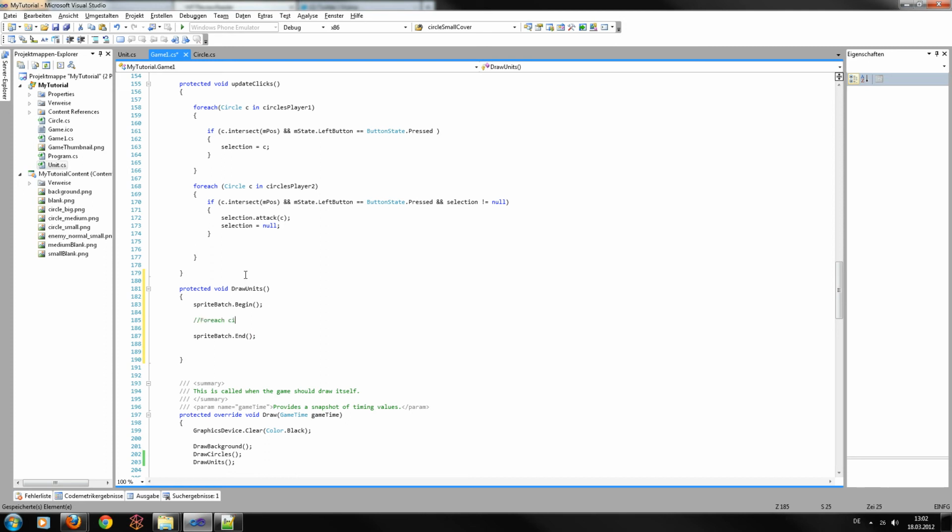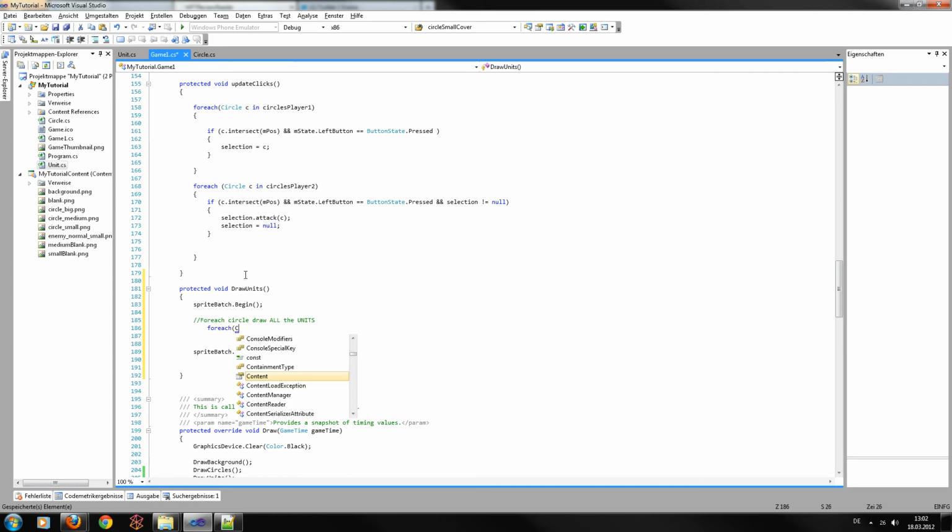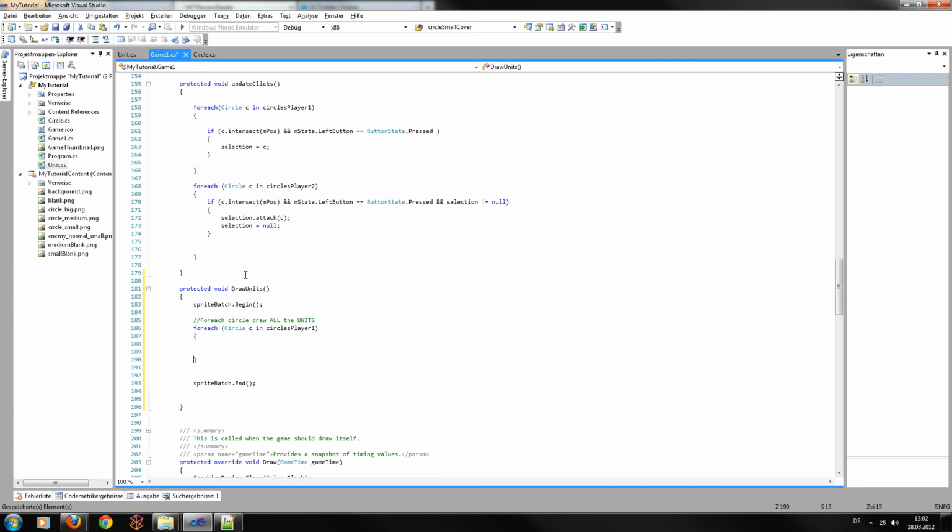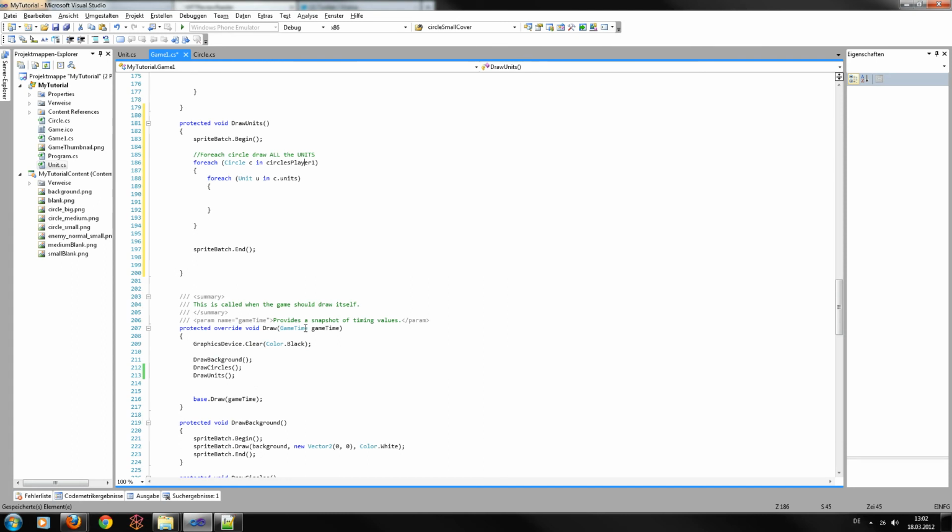For each circle, draw all the units. So for each circle, C in circles player 1, for each unit u in C dot units. Okay, and we can double that later for the other player.